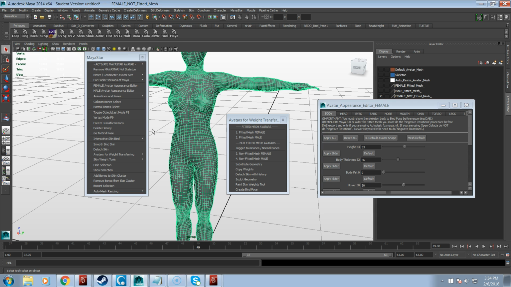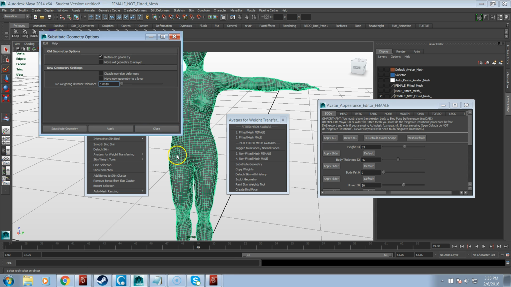Okay. The nice thing about substitute geometry is you start off with something that's completely unrigged. If it's a top, you just put the top where it's supposed to be, come in here and select fitted mesh female, hold down the shift key, select your mesh clothing, and then do the substitute geometry, and that's it. It's rigged, or at least it's mostly rigged. You might still have to adjust it, but it'll get you 80–90% there. But all the bones will be there. It'll have all the bones in the collision in the skin cluster ready to be uploaded to Second Life.